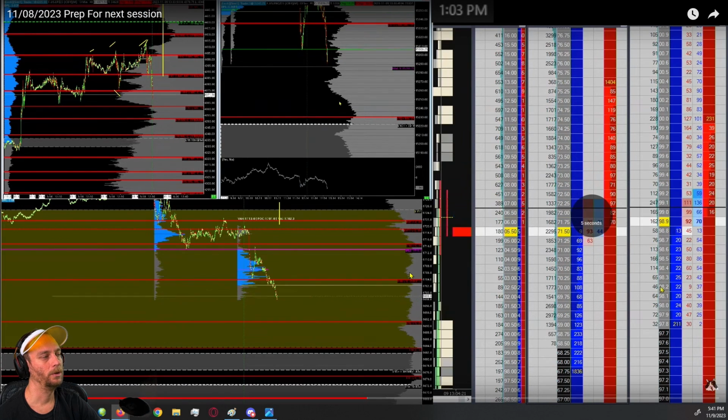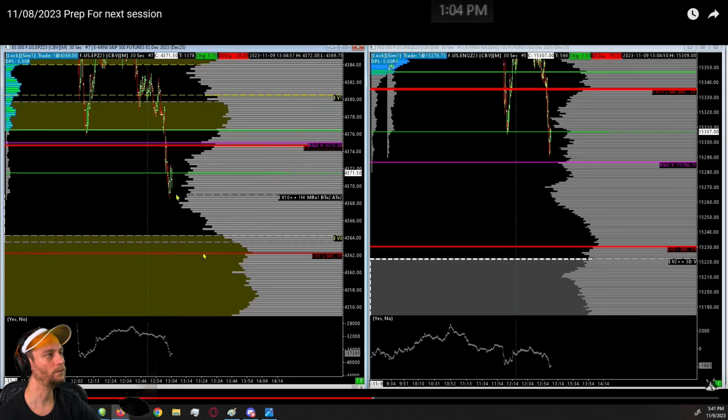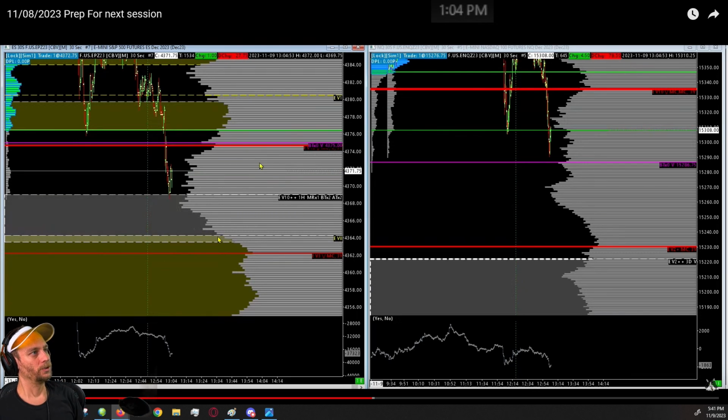So let's continue to really look at this thing. So this thing right here is very interesting. This is a prior value area right here, this white box. Now here's a look at the tag. It says EV10 ++ 1 hour, mid-roll 1, bottom tick 2, almost target 2. So what does that tell me? Okay. That tells me all sorts of things. And there's reasons why, this is so I don't have to scroll back. The profile video shows you how to make these white boxes, okay?